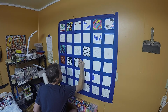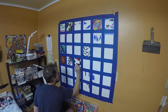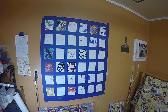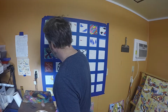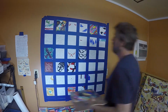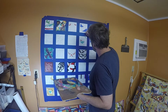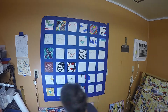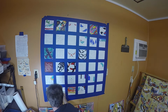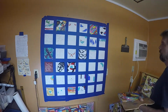So over the next few days, I basically just tried to get down a single layer of acrylic paint on every single square and try not to get caught up in too many details. Although I did take the flying bird and the graphic native symbol pretty much to completion, as well as that one abstract piece up on the top right. But for the most part, I was just using the same colors and just moving around the entire piece, trying to fill in all the white space.